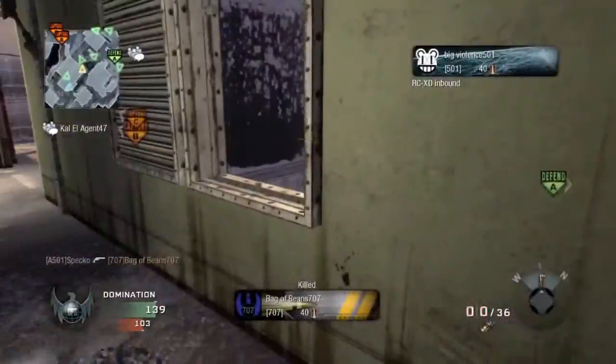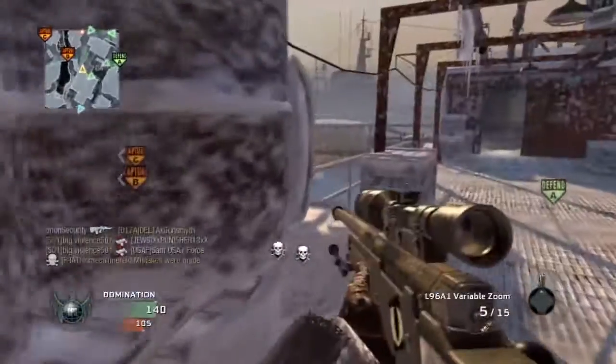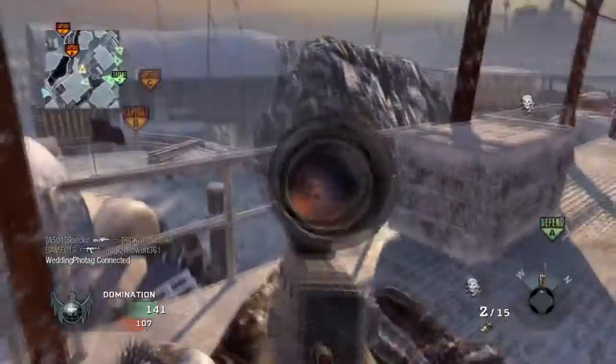And here's another example of Marathon Pro. If I hadn't had Marathon Pro on, I would not have gotten that kill. Helped me out a lot. I try to deter away from other things. And you see there's another example of people getting up there.